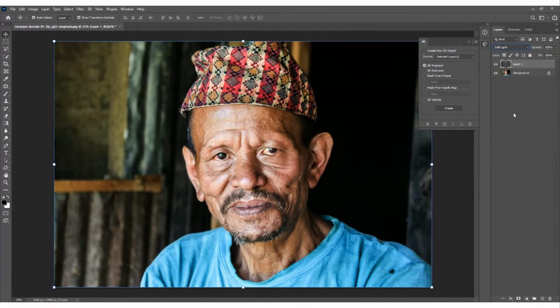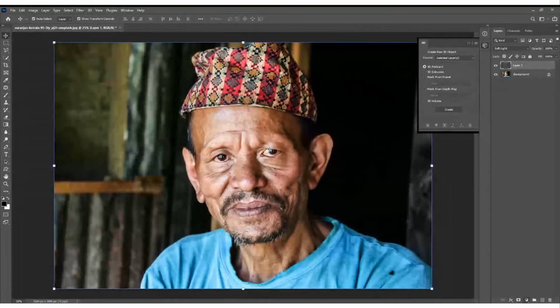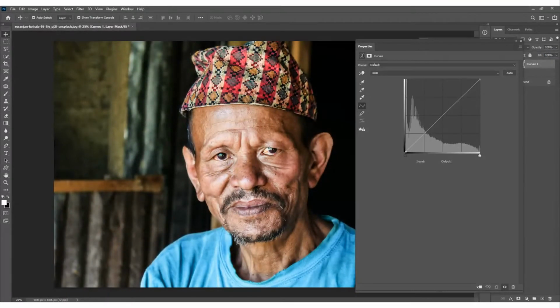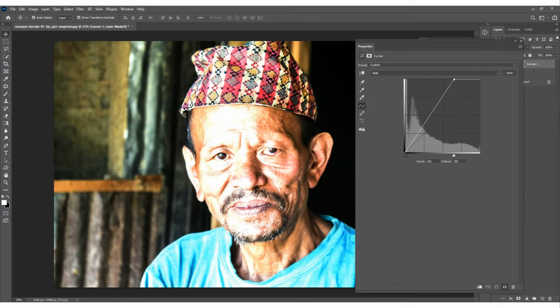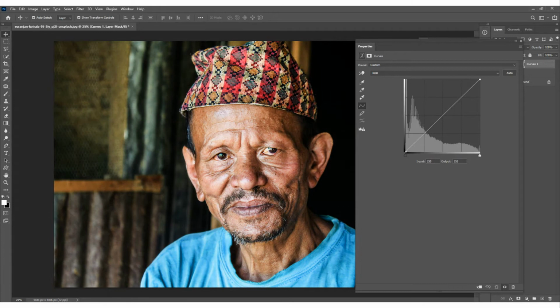Now, once we've done that, we want to try and bring back some of the brightness, because that does end up darkening some of the image. So just come down to the new filter or adjustment layer. We're just going to come up to curves, select that. I'm going to click on the white. I'm just going to drag that in until I'm happy. So obviously we don't want to overexpose at all, but I think as it is, it's slightly dark.